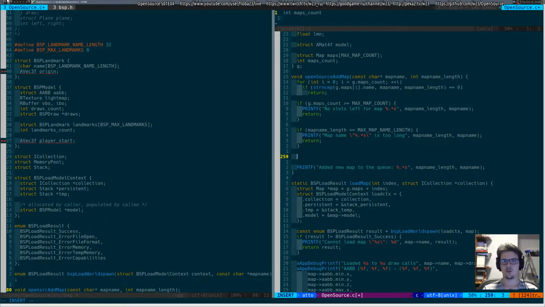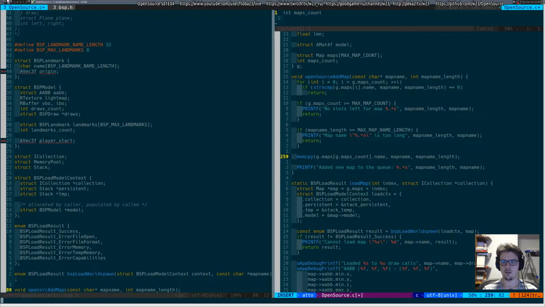And at this point we have everything in place, and we can just do maps, g maps count, name, strcpy. Okay, I can just memcpy from map name. This maps array is zero initialized.